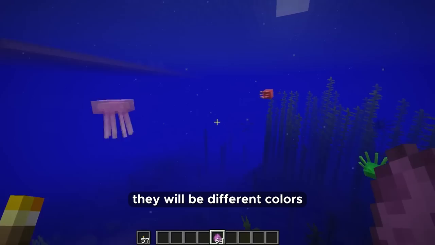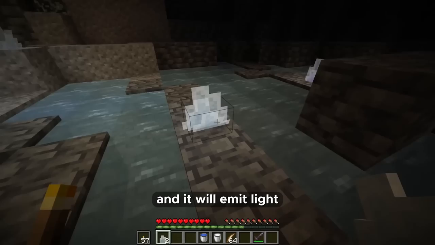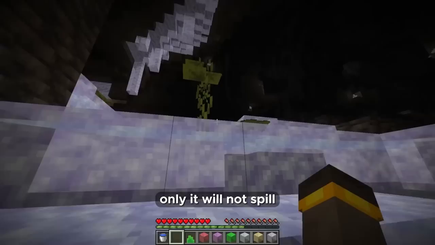Loot from them will be something like a piece of pearlescent nematocyst, which can be placed and it will emit light. You can also make a block from it. It will also emit light and will look like water, only it will not spill. Drops will drip from it as if it is liquid.